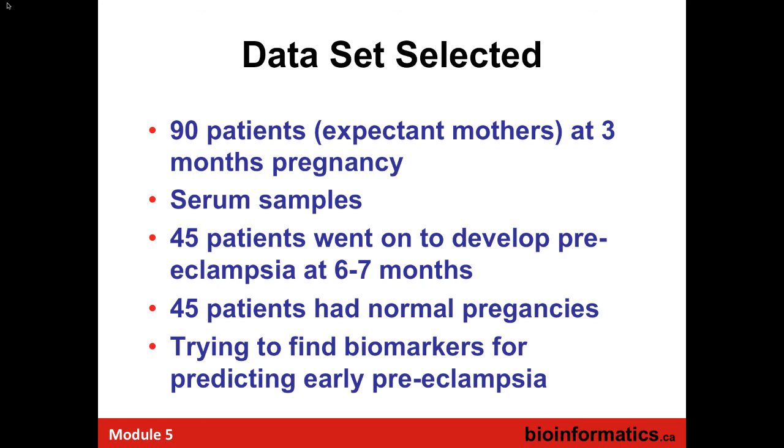So this was to try and have a predictive marker for preeclampsia, so that once a person is found to be pregnant, they could have a quick blood test and they could determine whether they're at risk for preeclampsia. And there are some very simple prophylactic strategies for that. Basically, an aspirin a day will prevent the preeclampsia if you are one who is prone to it.